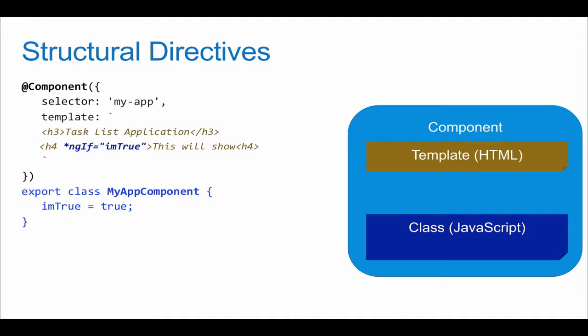So ngIf is simply going to either hide or show that element. If I set a variable, iAmTrue, to true, I can set ngIf for the variable iAmTrue. And since the value of iAmTrue is the boolean true, that element is going to show. The moment I change that to false, that element is going to hide completely from our template. So it's a way for you to show and hide different parts of your HTML, of your template, as different things happen on your website. Very easy, very simple. It's a very nice feature.